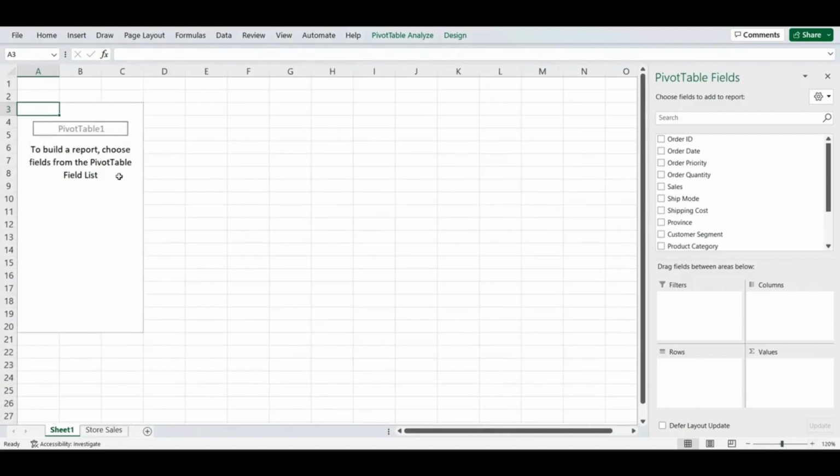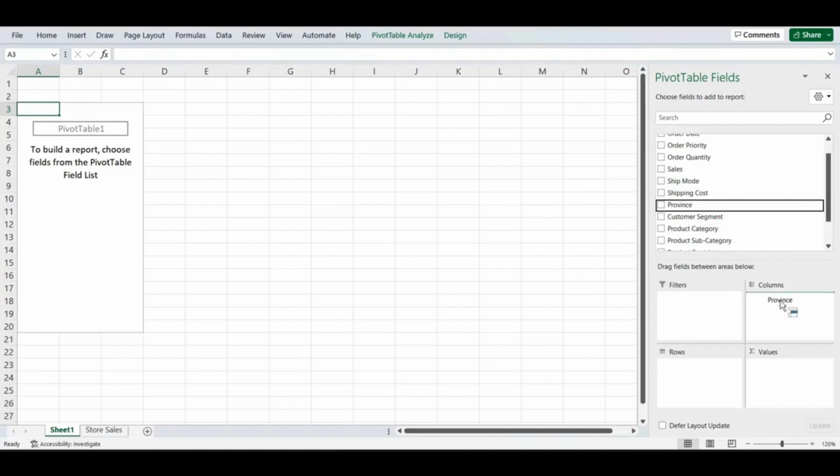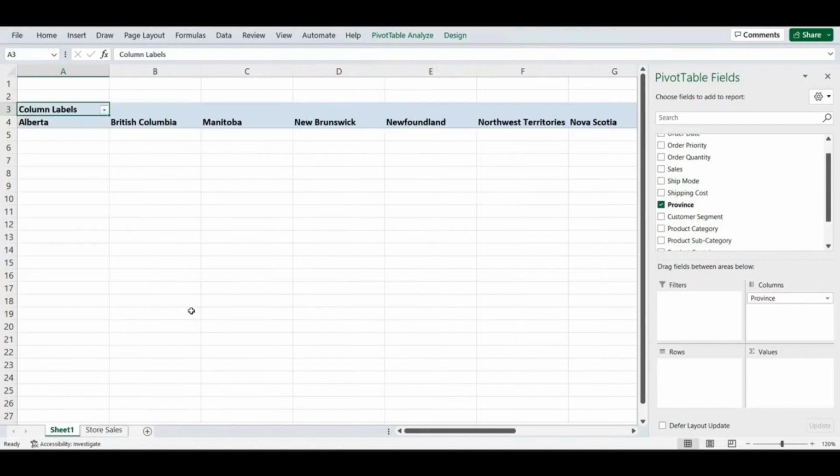So next, I'll create a data summary. So I'll grab my province. I want my sales across different provinces, across different time periods. Grab the province and place it where it says columns. So what it has done is it has gone to the data, figured out the provinces and placed them across columns. Recollect, in an earlier lesson, we had placed the provinces across rows. In this case, just because it will be a little easier to construct a graph, I have placed it across columns.